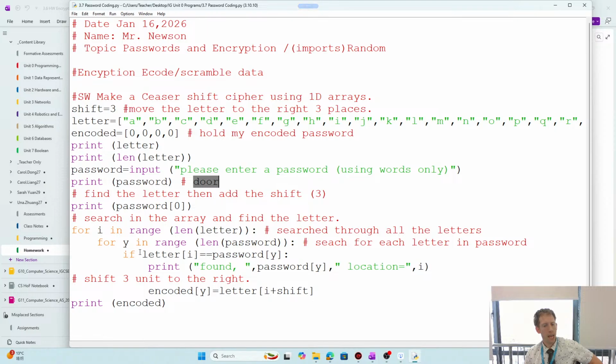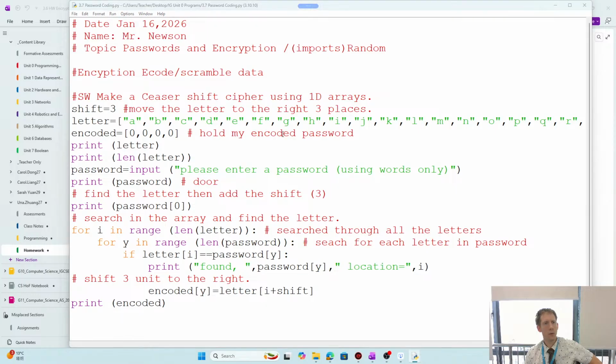And then if I find it, I just said found. I found the location. And then I'm going to update my other array here with the shifted data. Does that make sense? And then this is going to print out the encoded information.